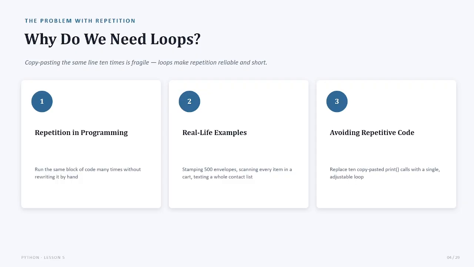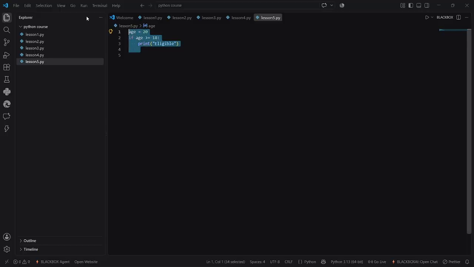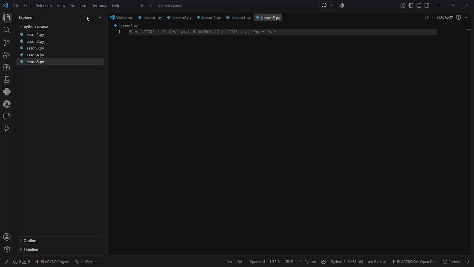Suppose I ask you to print welcome to Python and you have to print this 5 times. You could write like this.